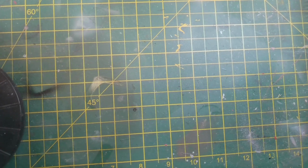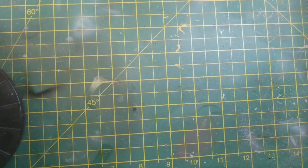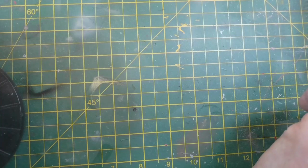I've decided that the workbench could do with a little bit of an upgrade, in line with making this channel look almost nearly semi-professional. And I've actually been to B&M. I was there with Mrs. Phil after some other bits and bobs, and I noticed these in the bathroom stuff basically. But anywho, check this out.